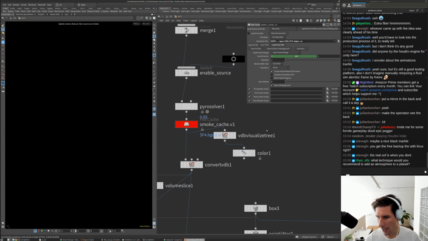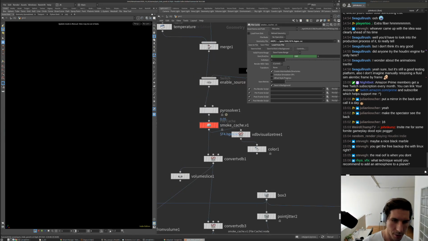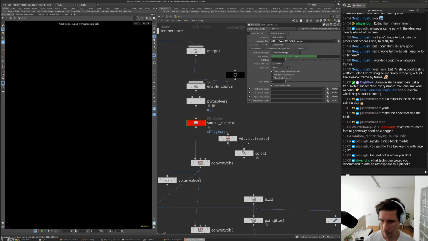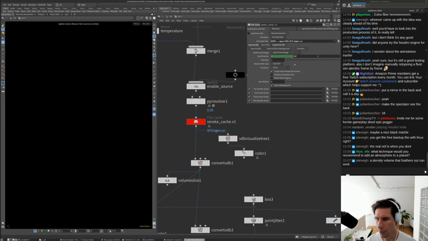To add atmosphere to a planet, I don't know what the best way is with Houdini. It's kind of render specific. You usually end up doing that kind of stuff at render time. If you look up atmosphere shaders, I know Arnold has a super good tutorial for how they set it up in their renderer. There are specific scattering phases that people use, especially for Earth, that goes from blue to orange. But for a generic atmosphere, just doing the density volume will kind of simulate it pretty well.